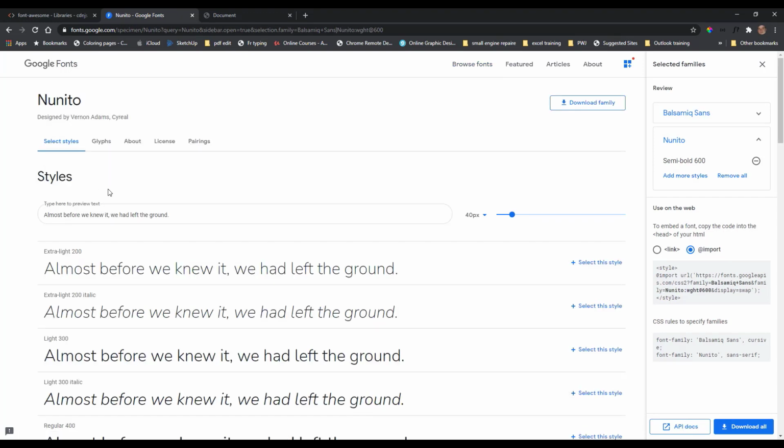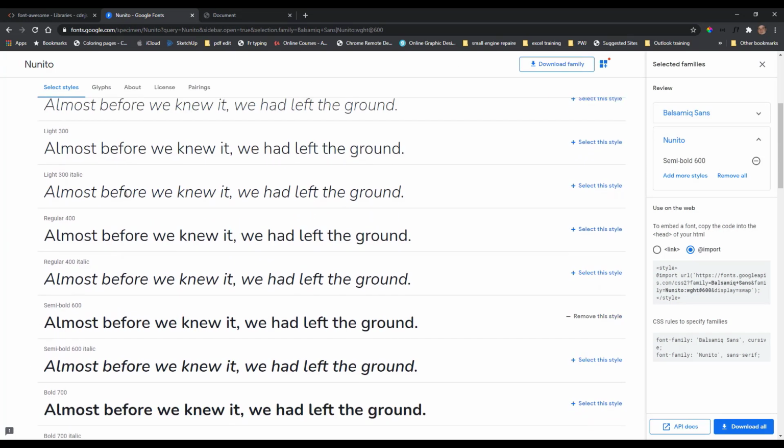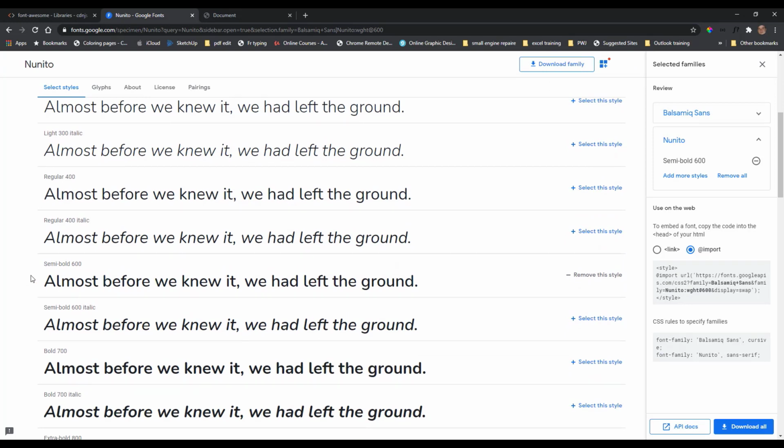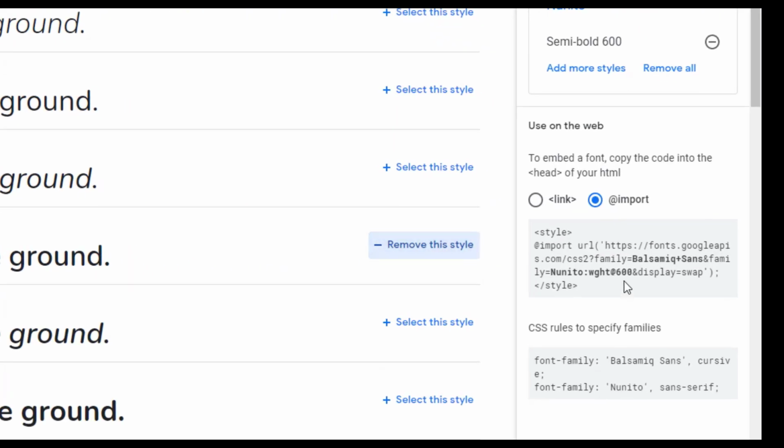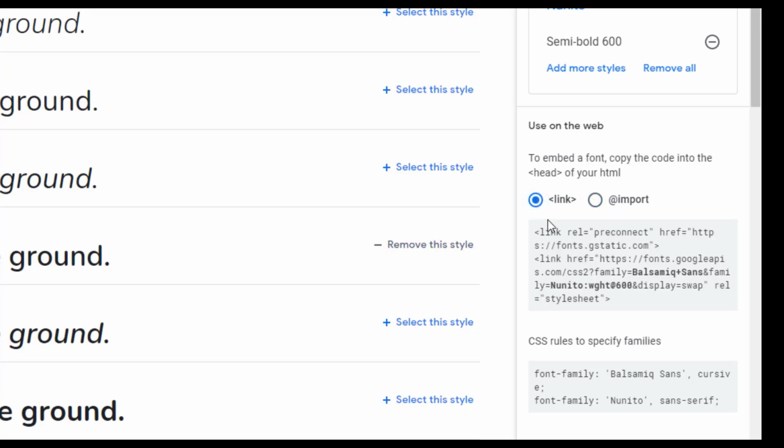So we just click on that, and I scroll down. I'm going to use this one, semi-bold 600. So you just select this style, select the @import. @import imports it into the CSS file. If you want to use the link tag, you use that in the head of the HTML.